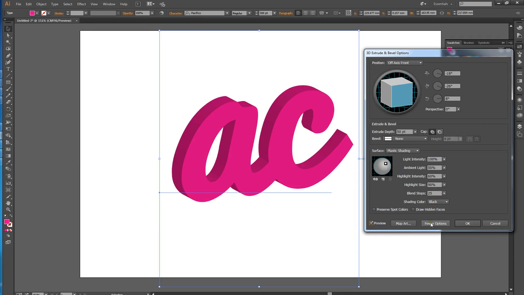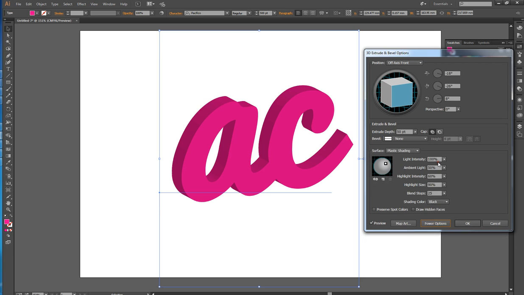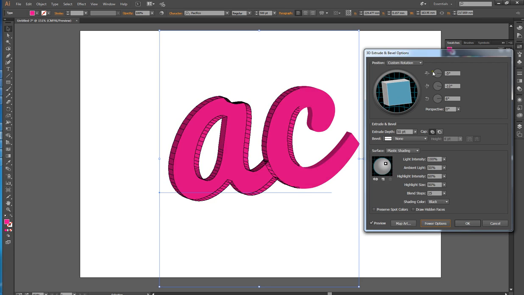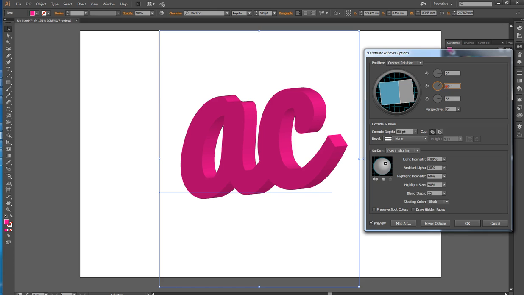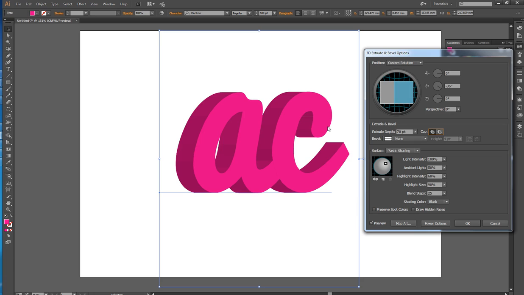Now if you can't see all of these options down here, just take note to click on More Options, and you can just sit and have a bit of a play and see the different types of effects that you want. So I've kind of predetermined what I want, so I'm just going to plug in the options that I want, and I'll make that about 70, and I'm happy with that. I'm just going to say OK to that.